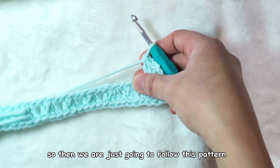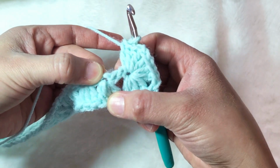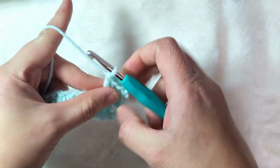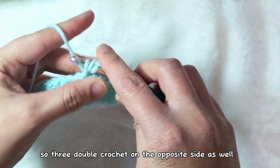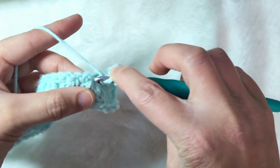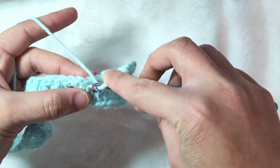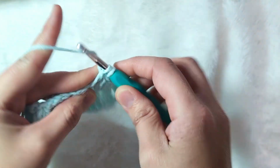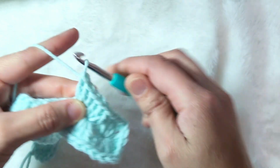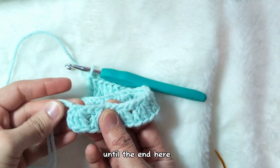So then we are just going to follow this pattern of placing the clusters into the same stitches. This one here. So again into the same stitch where we have this cluster. So 3 double crochet on the opposite side as well. Again, so go into the same cluster here. We are going to repeat this pattern until the end here.